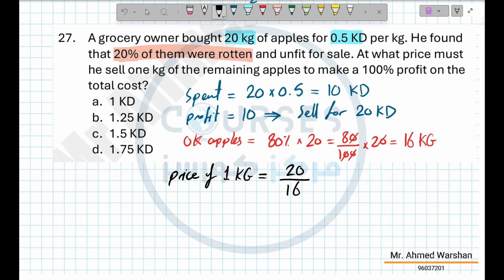In a decimal, you need your denominator to be 10, 100, 1000, etc. So let's shrink it down first. 20 and 16 we can definitely divide by 4. So that's going to be 5 over 4. And we have a 4, we can make this 4 a 100. Or you can do a mixed number or long division, a lot of ways. If we make it a mixed number, 5 has how many 4s? It has 1, and we have 1 over 4 left. 1 1/4 is 1.25, so the answer is B.